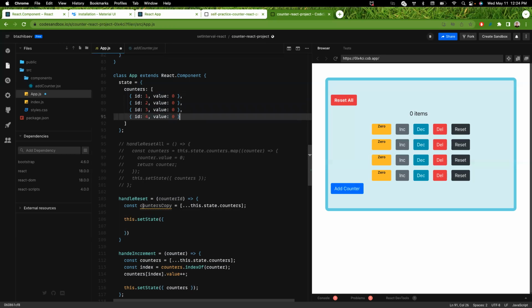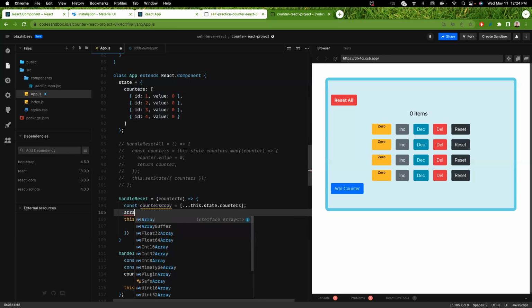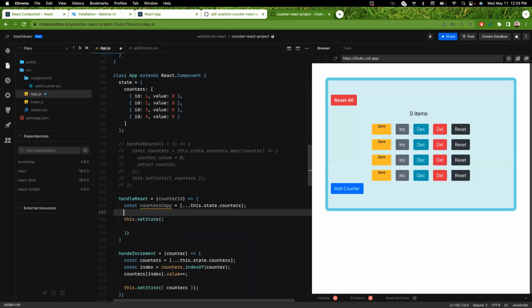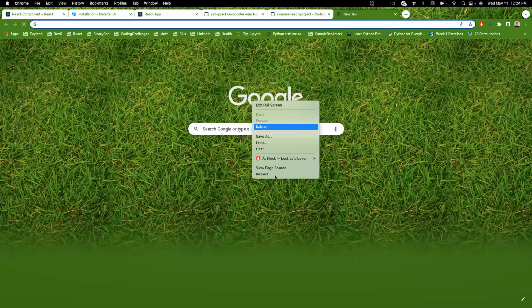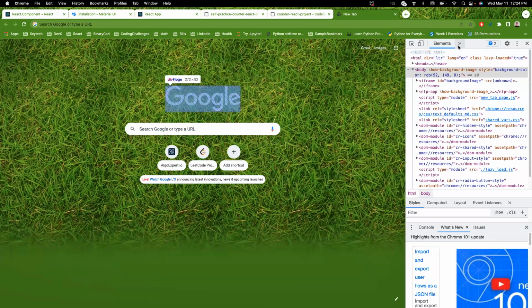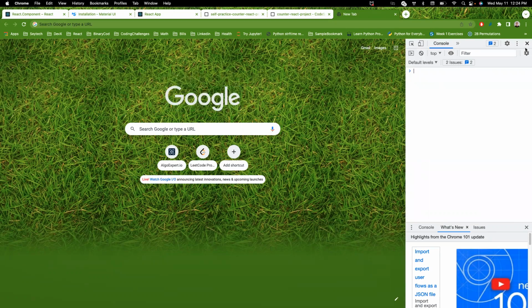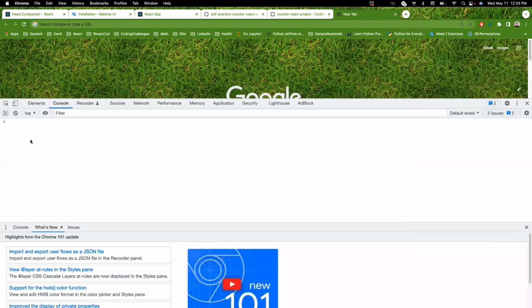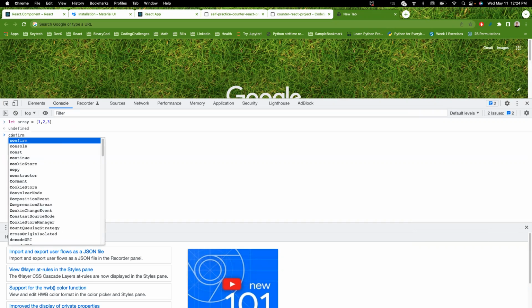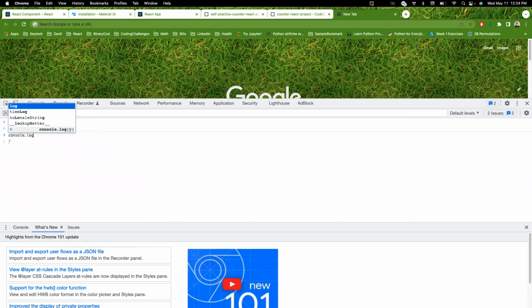So since it's an array, when you are changing something in an array, this is what we do. For example, let me do this in the console. If we have let array equal to 1, 2, 3, and console.log array, we have 1, 2, 3.